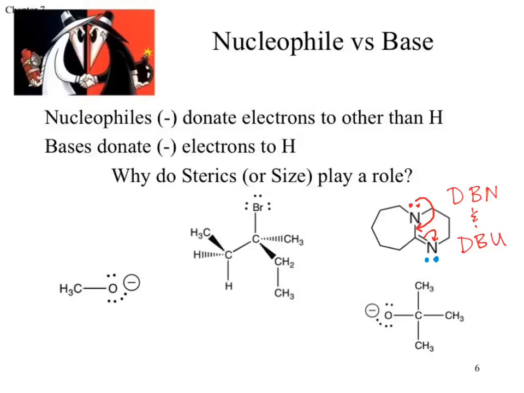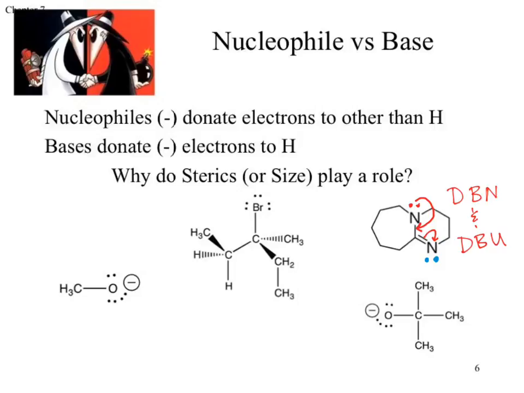DBN stands for that. You were right, it is DBN. Oh, sweet. Diazobicyclic 430 non-5-ene. There you go. I'm not even going to say it. Okay. You're not going to be responsible for knowing the name for that. You are responsible for realizing that it is basic and which nitrogen is basic. Okay? Questions? Other questions other than naming?